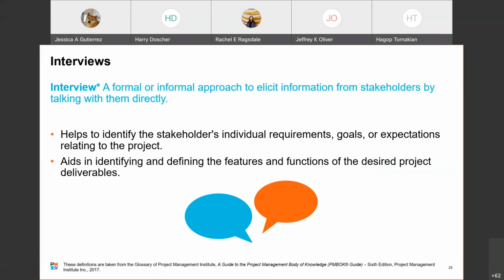It results in some better spelled out requirements.